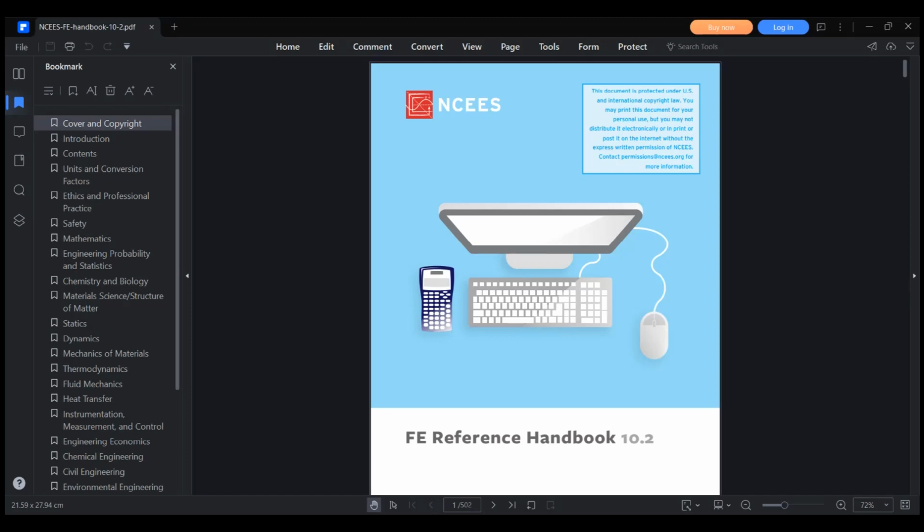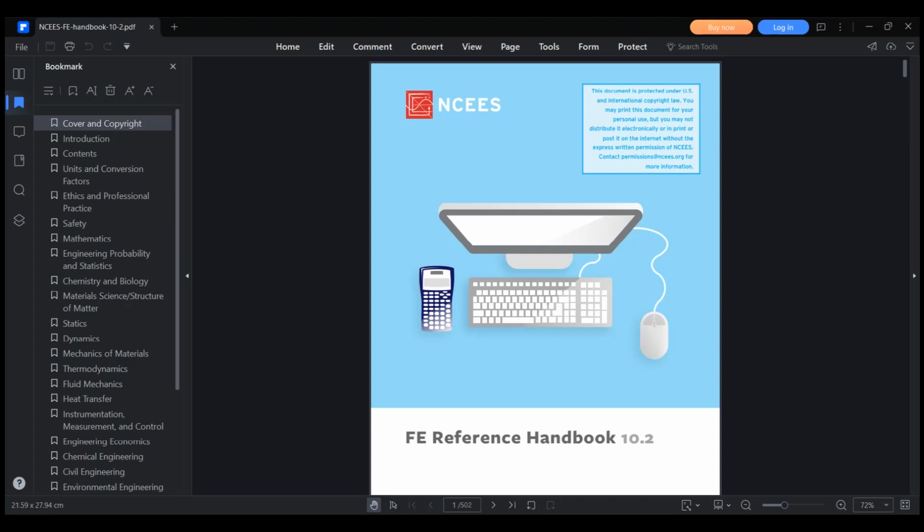This is the only resource, as you know, you can use during the exam. It's a long exam, of course, like 5.5 hours. So if you learn this handbook very well, of course, know the information in this handbook where you can find the formulas, tables, and so on, definitely it will be a game changer.